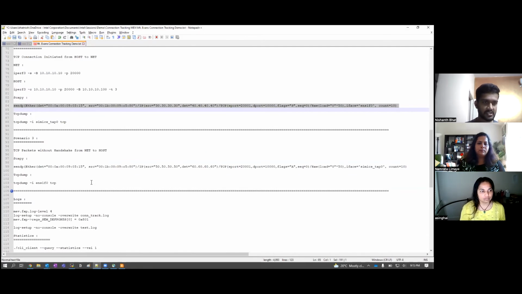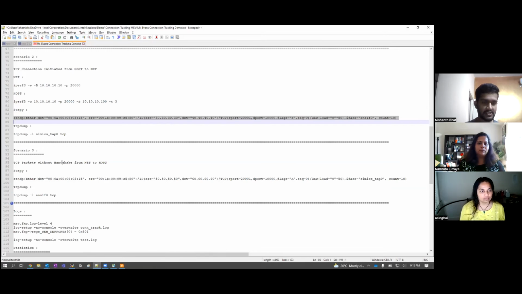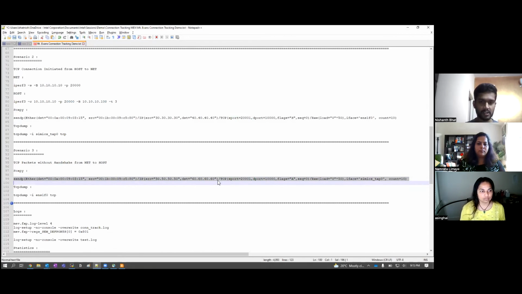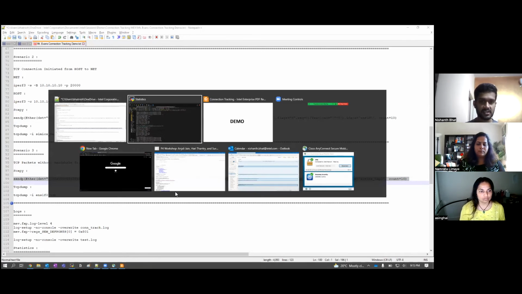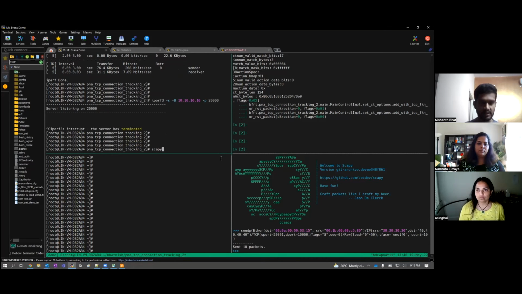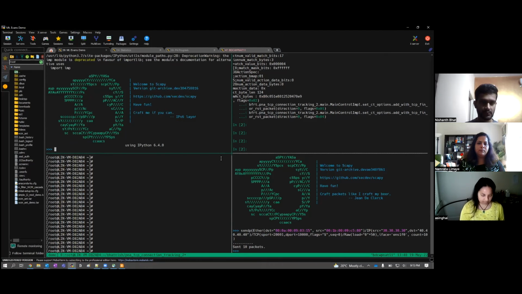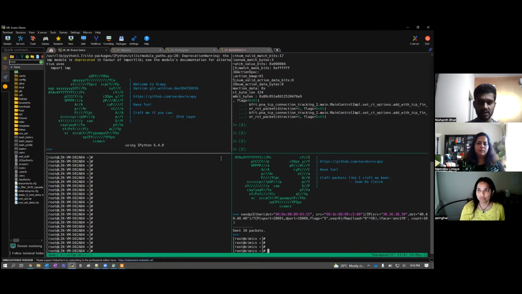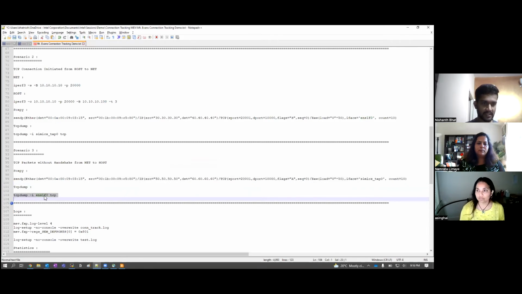Now we'll jump to the third scenario, where someone tries to send TCP packets without a proper handshake. He's just sending some acknowledgement packets without any handshake prior to this. Even in this case, the flow will not be learned, and any packets sent will be dropped. I'll be initiating this from the network side, and on the LAN generic interface, I'll be using tcpdump to check if the packets are received or not.